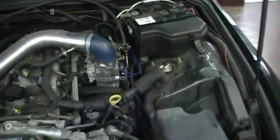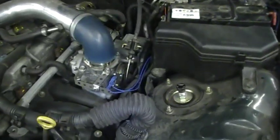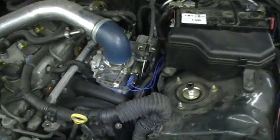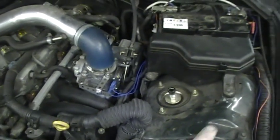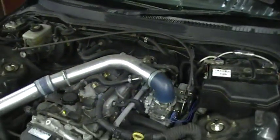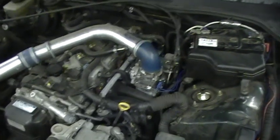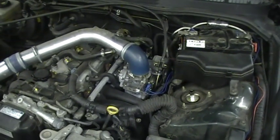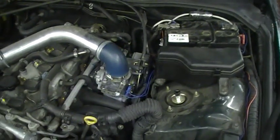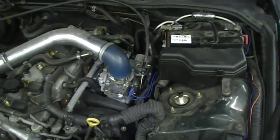Now I've showed you how to fit the micro switch onto the throttle body. And doing it this way on the throttle bodies in the engine bay is the quickest. It's nice and easy, it keeps all the wires in the engine bay. You don't have to go through the bulkhead or anything like that. So if you can do it on your car, if you've got a throttle cable or a throttle butterfly, if you fit the Saber or the micro switch in the engine bay on the throttle body, this is the best way to do it.